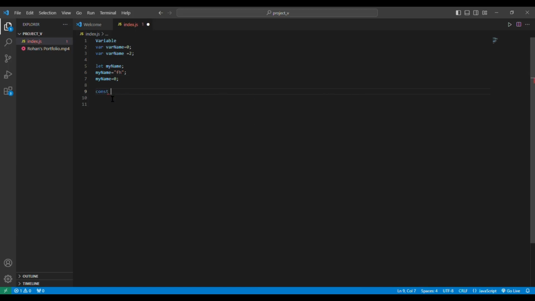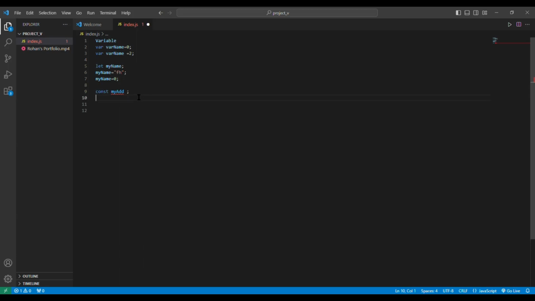Const, say myAddress. Whenever I try to declare a variable with const, I have to declare and assign it right away. If I don't assign it, it will complain.